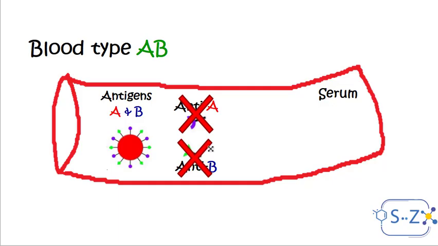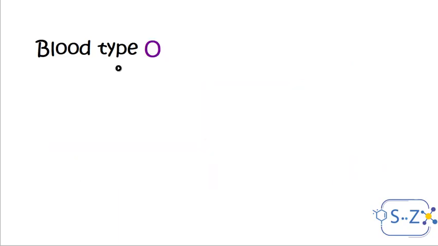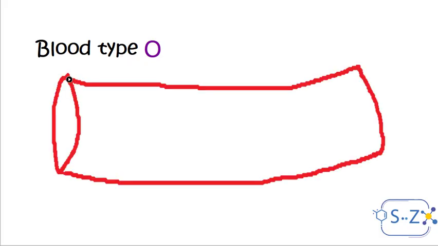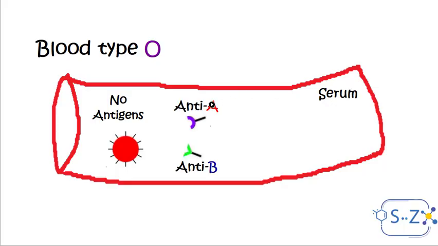And finally, with the last blood type, which is O, we said earlier that he will have no antigens on his red blood cells, neither antigen A nor antigen B. In this case, which antibodies is he allowed to have in his serum? Anti-A or anti-B? Of course, he can have both. He will have both because he doesn't have any antigen on the red blood cells, so there will be no agglutination. He has anti-A and anti-B antibodies in his serum.